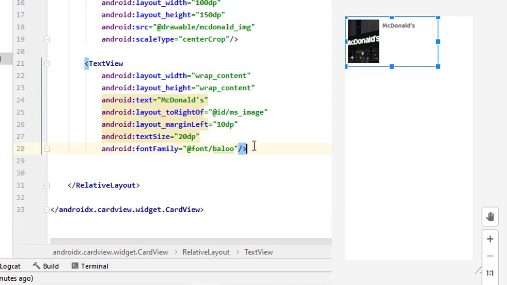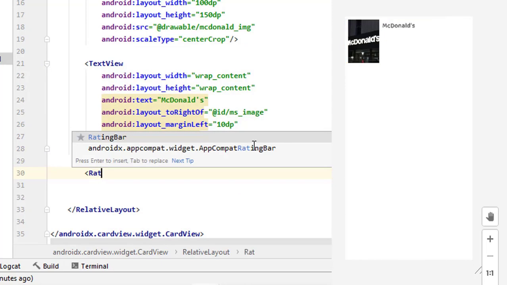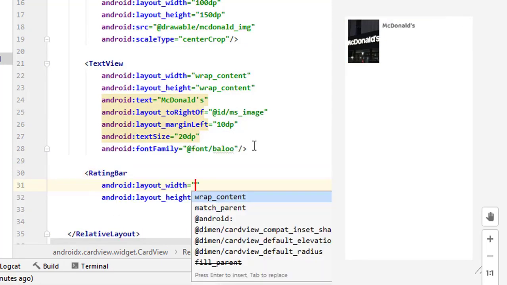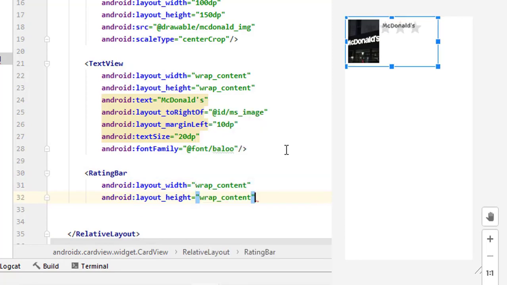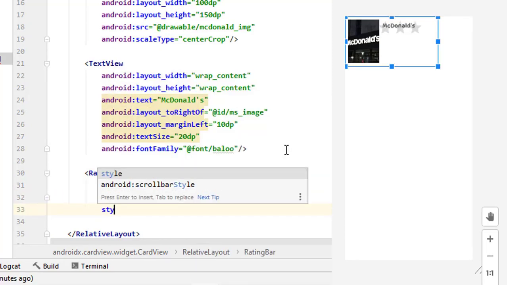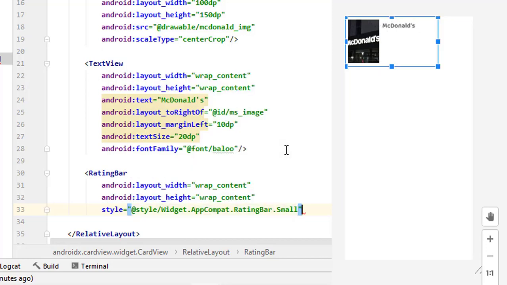Close this one. Okay, then we have to use the rating, and for the rating bar again it's wrap content, width and height. Change its style to the small one as we have done in the previous videos. Then it will be below.